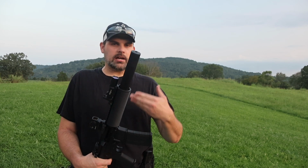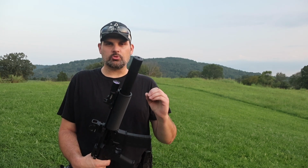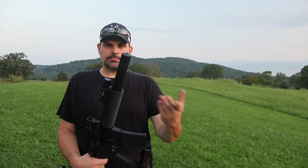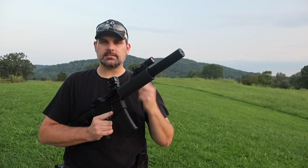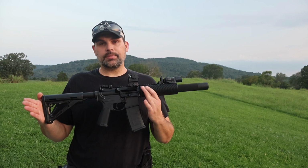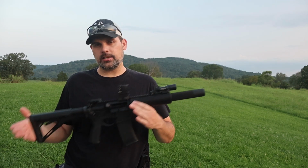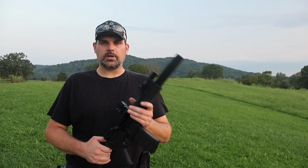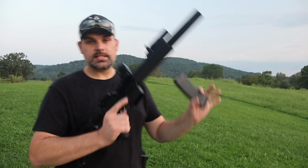These suppressors are not overly expensive. I've also dealt with the people at HiTec Arms, really great, down-to-earth people. Really easy to work with, really easy to deal with. Highly recommend, if you're looking at this system, to go with the HiTec Arms suppressor. Or if you've got an MP5 SD you need a suppressor for, or a B&T SD, this HiTec Arms suppressor will work with those platforms as well. Alright, let's load up another mag real quick and continue having fun.